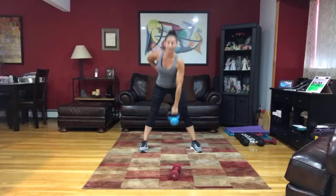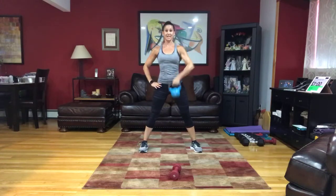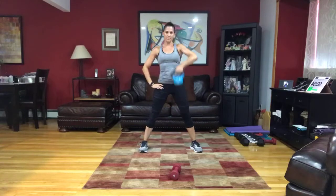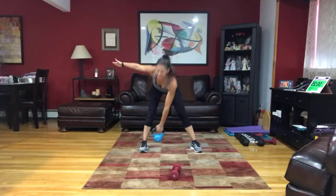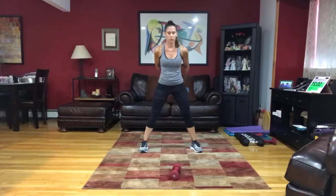Engage that center, you're working that lower back here, those glutes, the back of those legs and those hamstrings, and that shoulder and back as you pull up through that high pull. Good, get that last one in, and then right back into that circle and reach for your final set right here, and then that left hand, hinge forward, high pull.